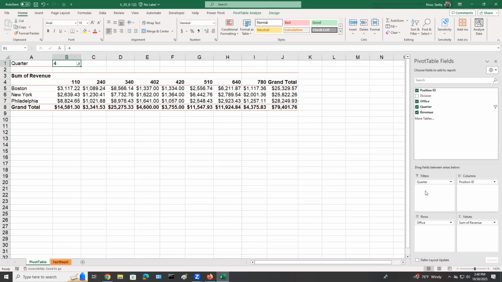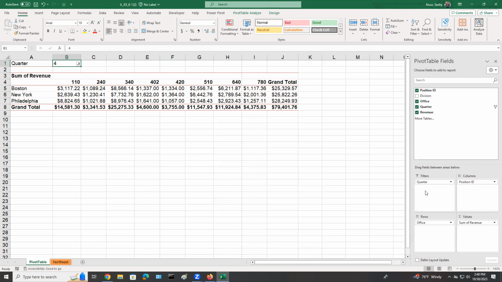Next is to explore the pivot table data relationship. What makes a pivot table such a powerful analysis tool is the ability to change the way the data is organized in the report. By moving the field to a different position in the report, you can explore the relationship and the trend that you might not see in the original report structure.